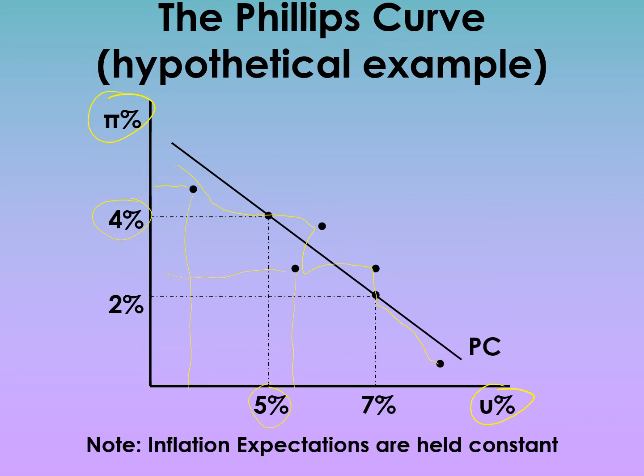Now, obviously, we could draw a line through these and it would go all over the place, right? But we can see that in general, the trend, and that's basically what this Phillips curve represents, is the trend. The trend is that whenever one of these is large, like if unemployment is large, inflation tends to be small, okay? Or if inflation is large, like up here, we can see inflation is large, unemployment is small. And so that's what we mean by that inverse relationship as shown by this downward sloping Phillips curve.